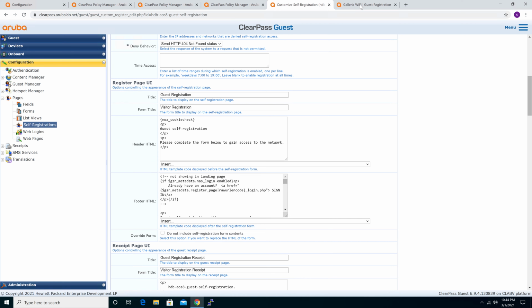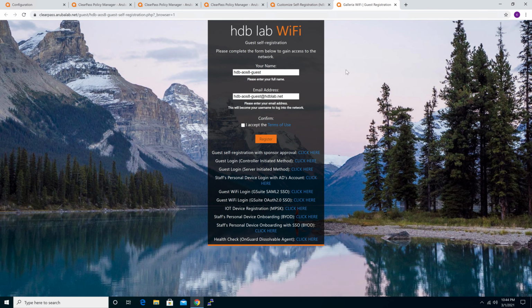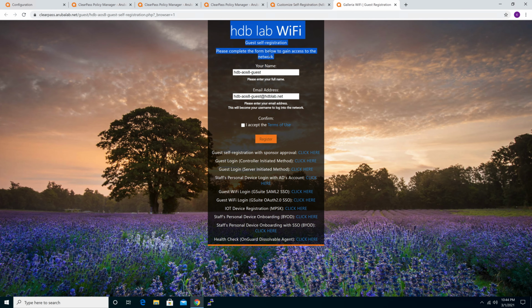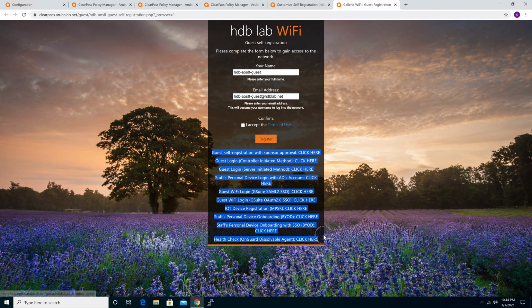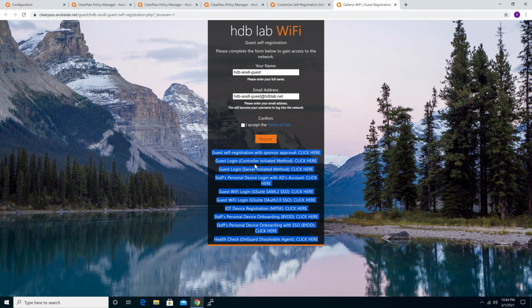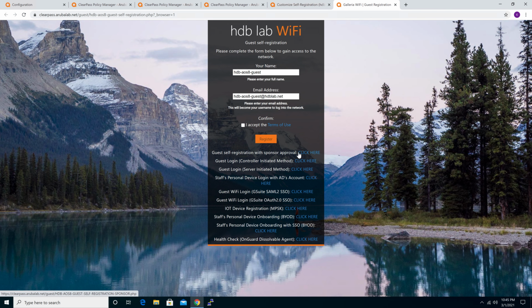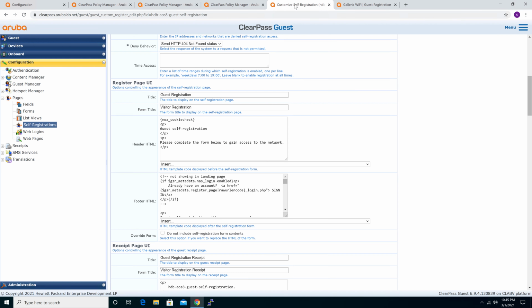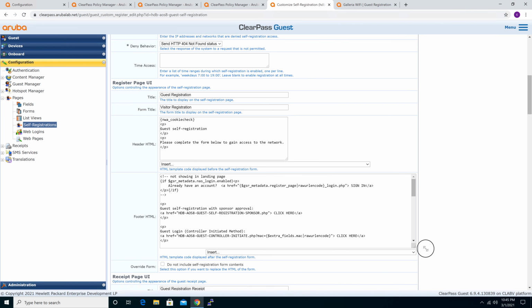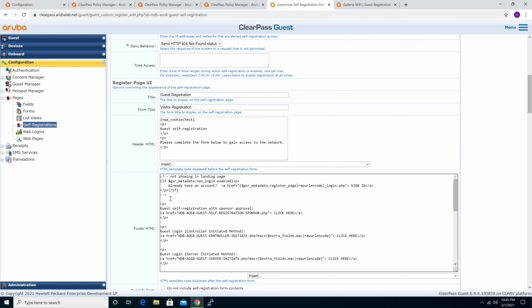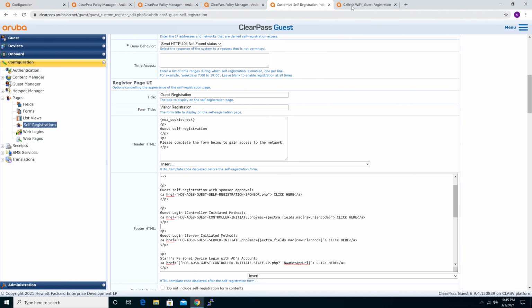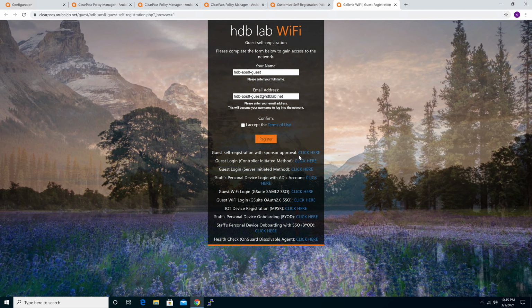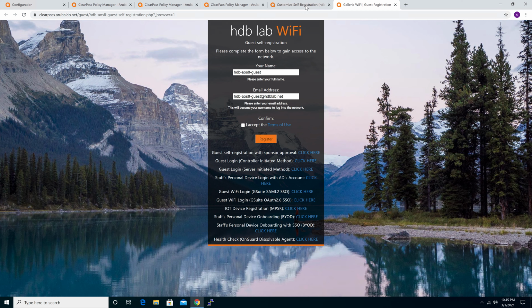So the landing page you see here is this. This is the register page, right? This one is a header. This part is the header, and the below part is a footer, right? So I purposely put those hyperlinks to my other pages, right? To support different workflows under the footer of this landing page. That's the reason why, if you look at the footer HTML, you will see the list of my HTML code, right? To provide the hyperlinks to different workflows I configured on other pages, right?